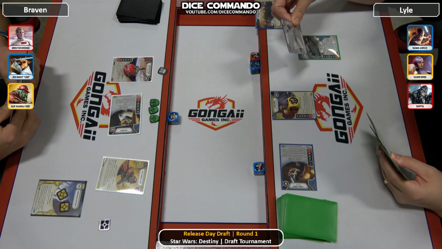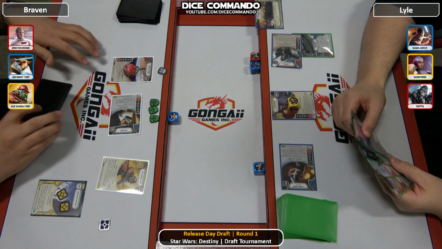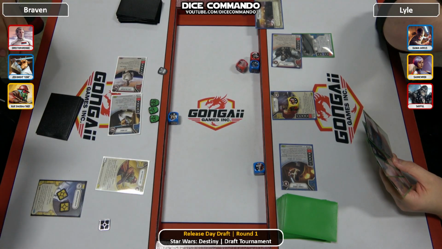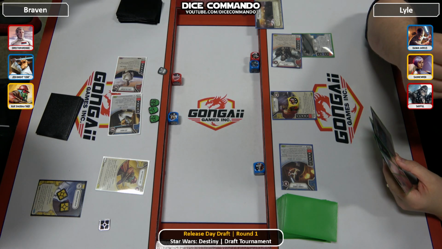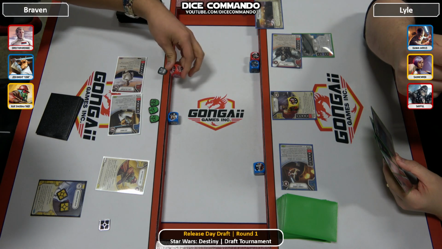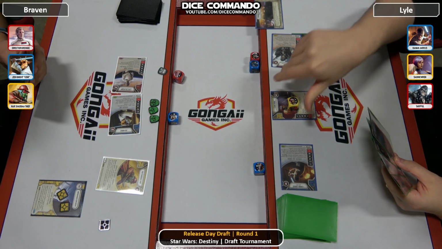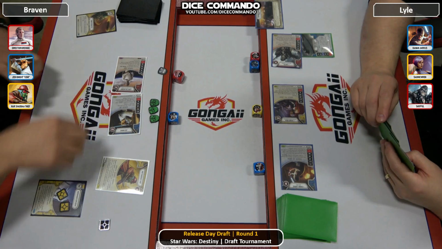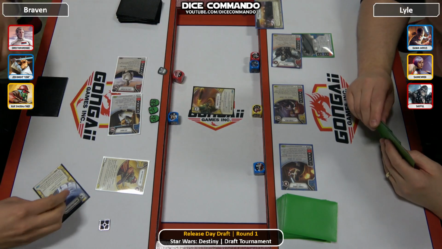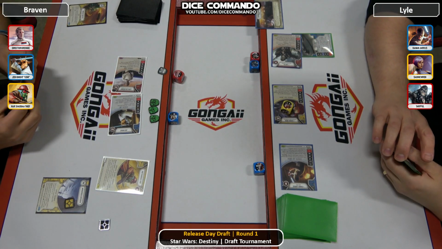Let's go ahead and I guess roll out Krennic. Ooh boy. So I can flip one of these to a side showing a value of one. Let's go with that. That's a good one. Think on your feet. Move us. Yep. Cool. Okay.